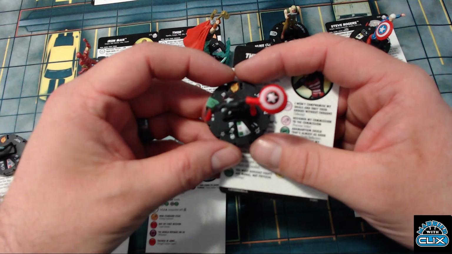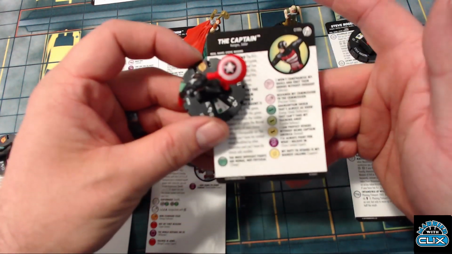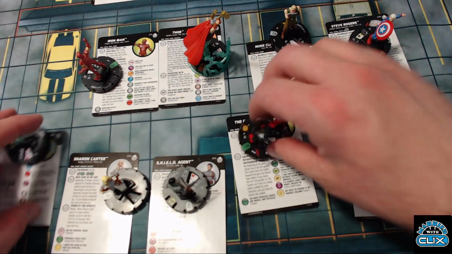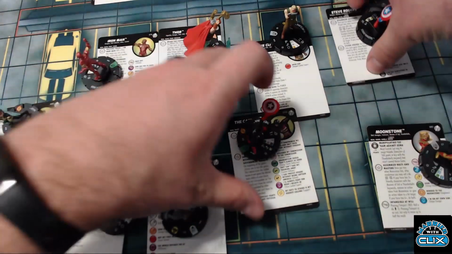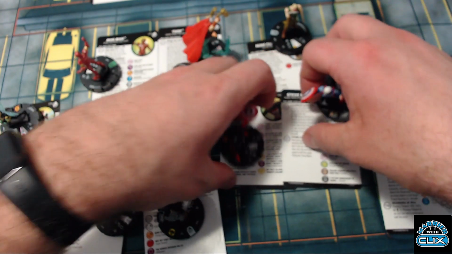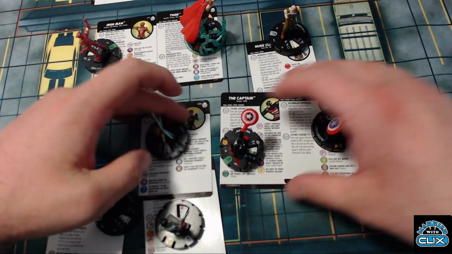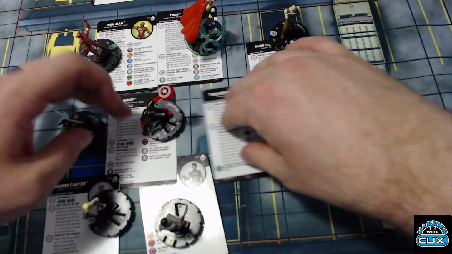Possibly giving him Colossal Stamina from the Masters of Evil as an option. There's a lot of options there. So ultimately, if we're sticking to our Avengers, we have 3 options. We have Steve Rogers, the Captain, and Wasp. Now, we're going into a sealed environment, which means we have certain powers that we're limited on.